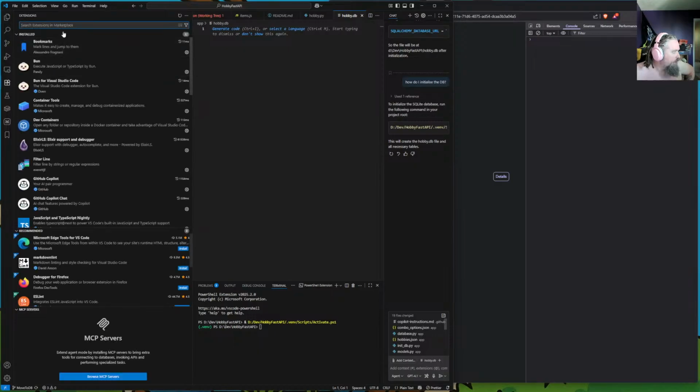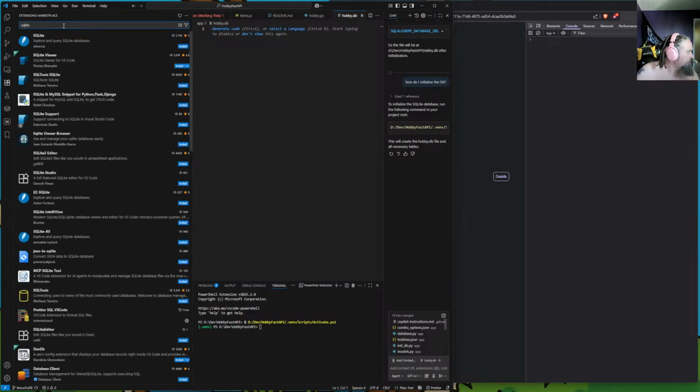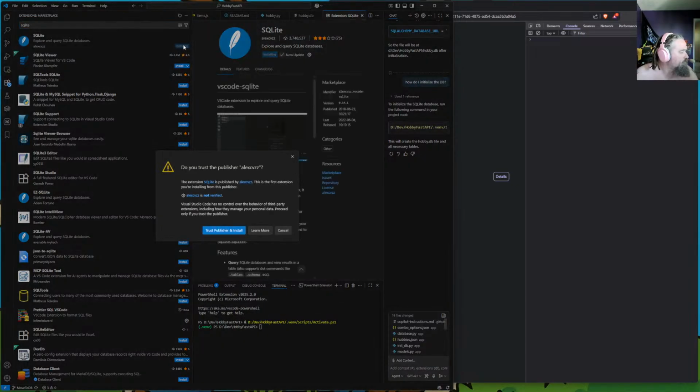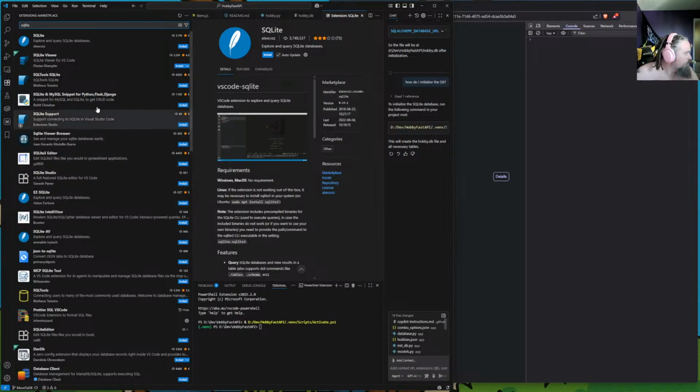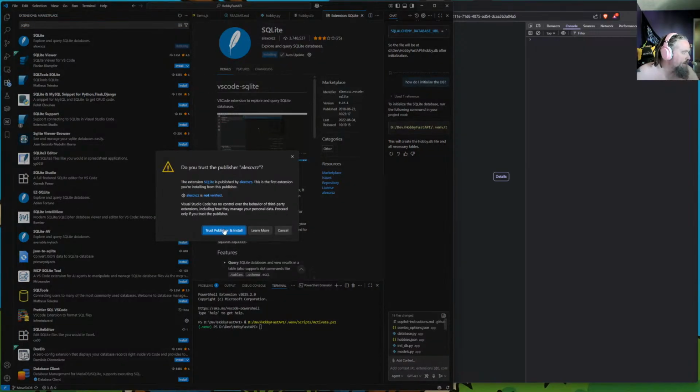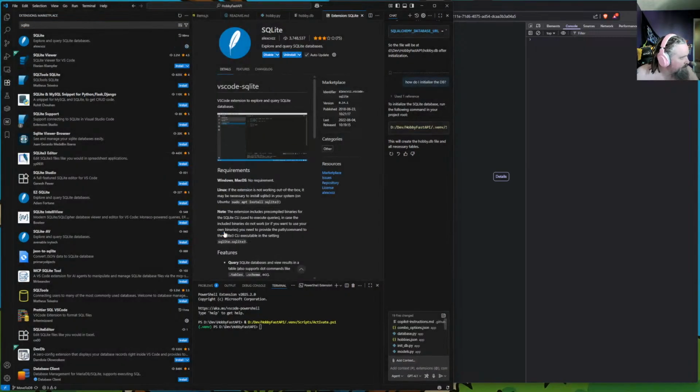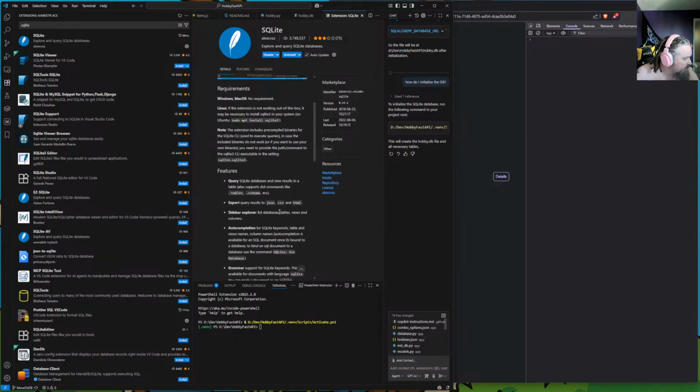Right, I'll tell you what, let's go with extensions. Okay, it's 3.7 million, to explore SQLite databases.